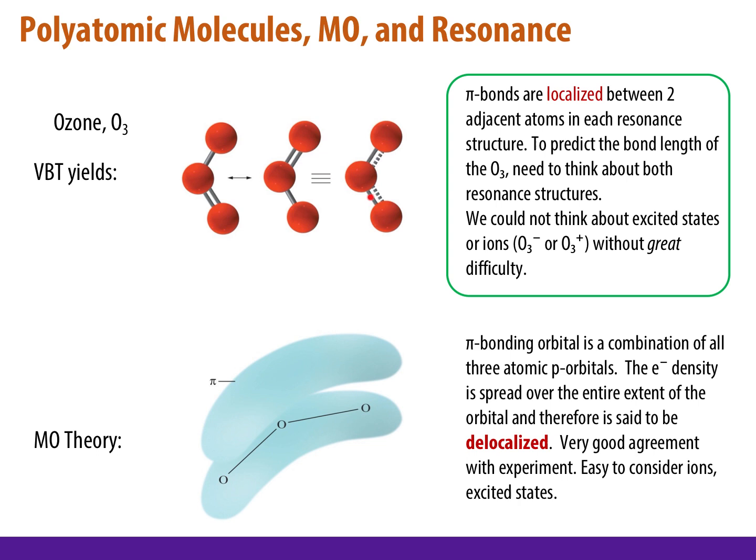We can actually, in MO theory, draw out a big delocalized molecular orbital that shows there's one pi bond shared across all three atoms. That works out really well and is incredibly important for understanding the reactivity of different molecules. We can also then easily think about the excited states and what happens when ozone goes through different reactions.